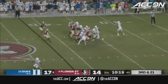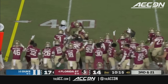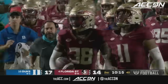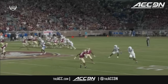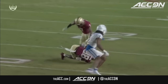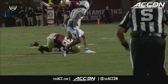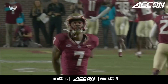And they bring pressure again. And Leonard launches, diving interception. Threw into double coverage, and Shaheem Brown, the Buck defensive back, with the first takeaway for the Noles tonight. Big cushion, and then he works to the inside, forcing him to work back out. And then he just gets his head turned around at the top of the route. Just in case that ball's in the air, he's out there on an island. Look at the length to be able to pull that ball in at 6'2". Great hands as well. Great hands.